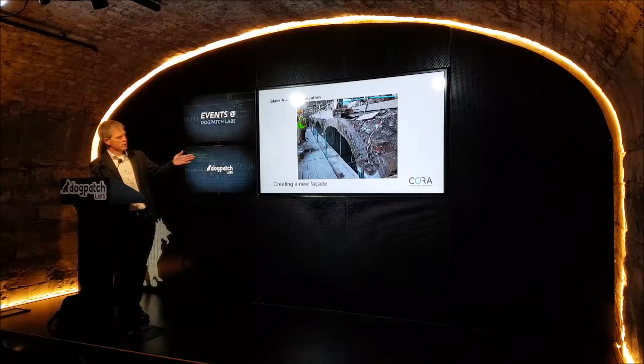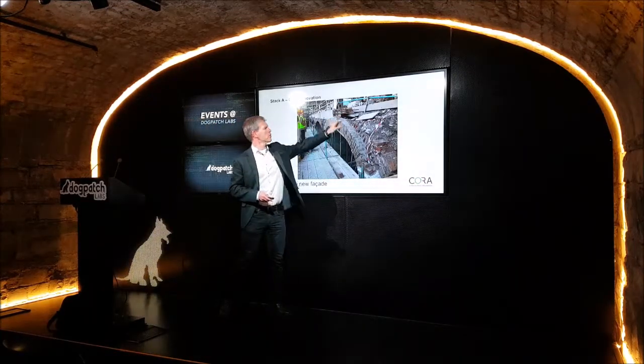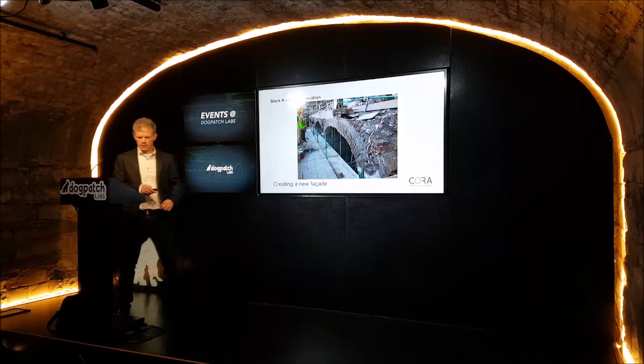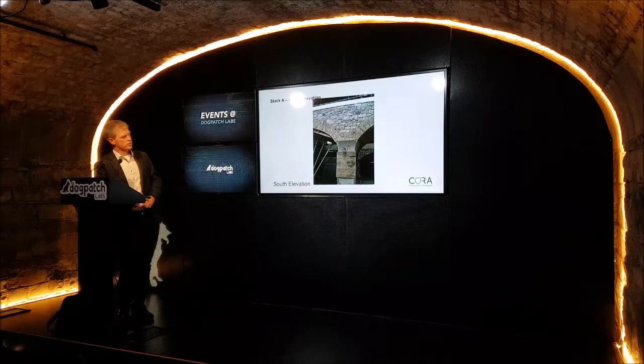So this is in the middle of building it, and this is the architect on the left, Pat Kerwin from Michael Collins Architects, having a look at this. And this is one of my lollipop sticks going across. This was one of the first samples that was done. And this was it finished just before we connected up the facade on it. So you can see it's faced with the stone again, and that stone is not new stone, it was stone that was salvaged from anything that we demolished here.